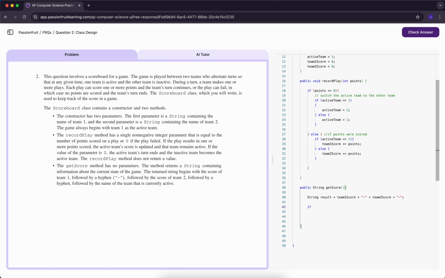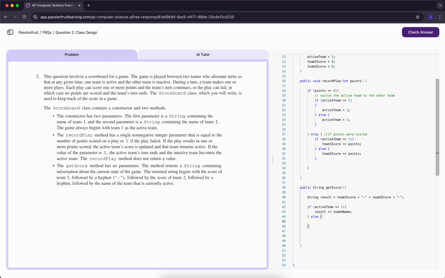So I will skip writing the pseudocode because I think this is pretty straightforward and it's the last part. So we just have to say, again, similar to above, check which one is the active team. If the active team is 1, then I will append the name of team 1 to result.